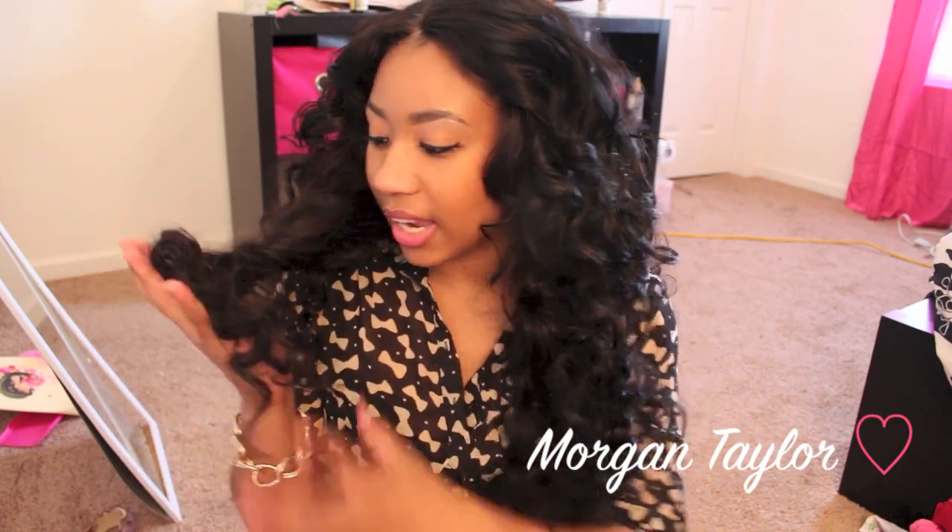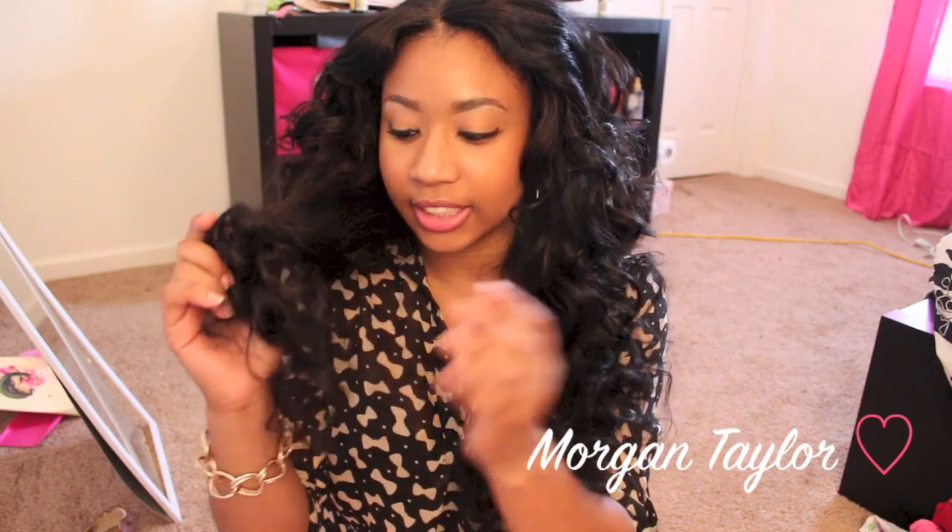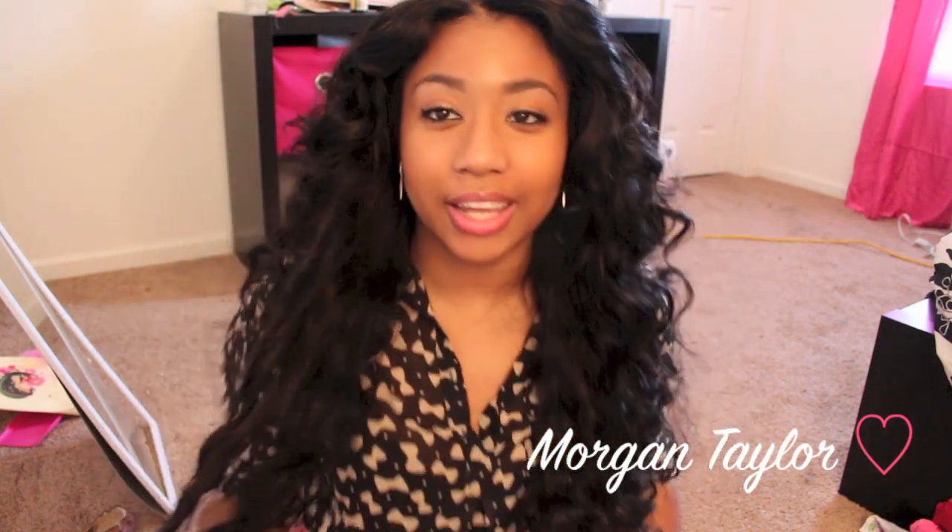When I did bleach it, I noticed shedding — in the shower when I was using my detangling brush to comb it out with conditioner on. I also noticed the hair started to get a little drier. After drying and flexi-rodding it, I notice the hair is still a little dry, especially towards the ends.